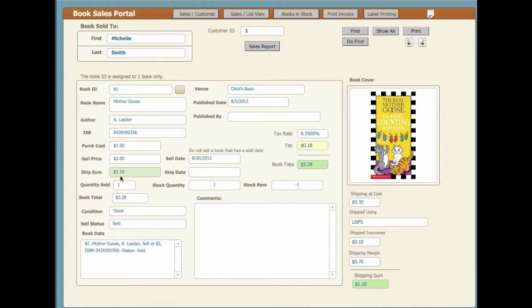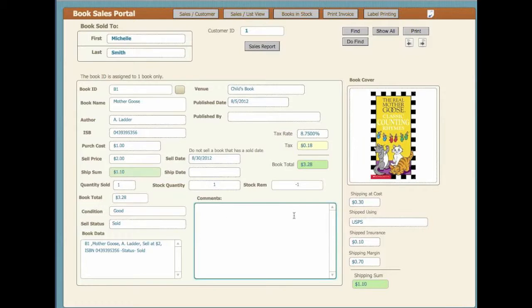Things like the actual shipping cost and shipping information that you set up would be something you would be editing. The information in the original setup of the inventory would have set the sell price and the purchase price of the book. And if you wanted to change the book status, you would change it from here. There's a nice little quick copy thing if you want to copy the information about the book to post it on a website as far as information for it and what it's being sold for.